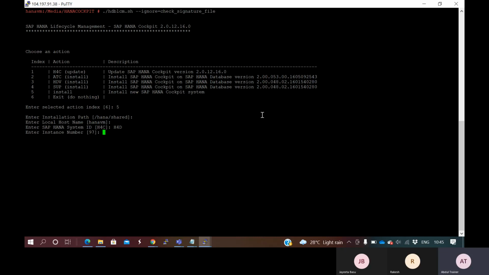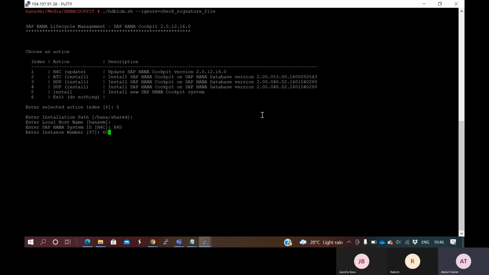For example, I'm going to use 60. So this SID and the instance number you have to choose. If you don't choose, it will install with the defaults, H4C and instance number 97. It is always advisable to use your own SID and instance number.